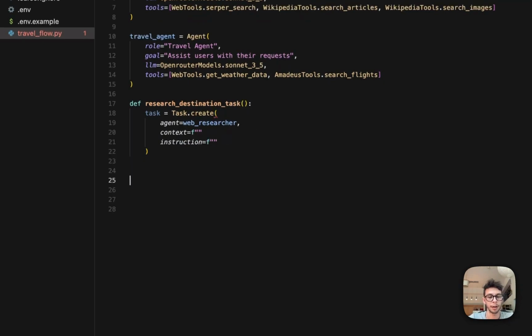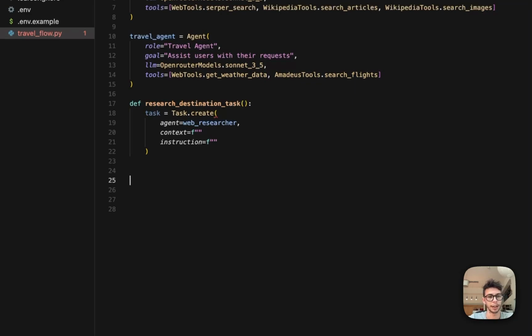We should think about first, what are we going to be asking the user at the beginning of the script that the agent will be using to do its research. For this, of course, we'll need the destination they're traveling to, and perhaps some interests that the user has.